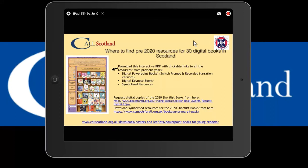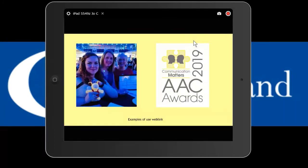If you want to find the previous 10 years' resources, go to the downloadable leaflet from the download section on the CALL website - there's a poster with clickable links to all the resources and the books on the Books for All database, a one-stop-shop gateway to all the resources handy for sharing with colleagues. We're also very pleased to have won a national AAC award this year for the Book Bug resources - Gillian and I went to Leeds to receive it, representing CALL Scotland and Book Bug.